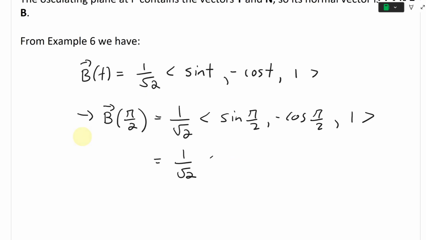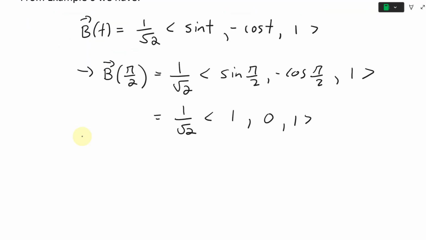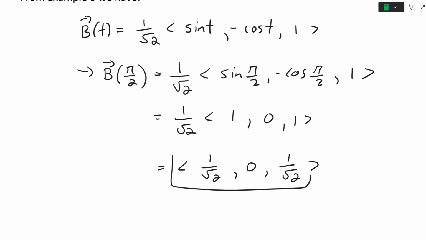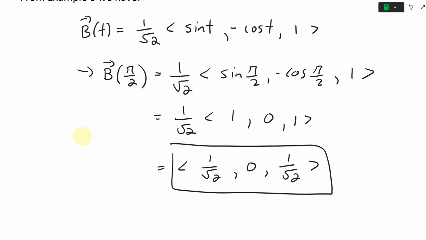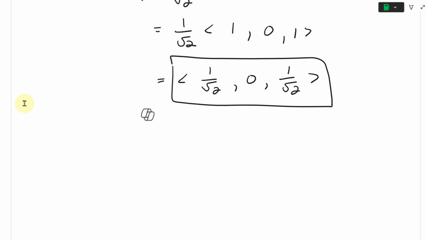So in other words, we're just going to get 1 over square root 2 times, this one is equal to 1, and then this one's 0, and then 1. Yeah, so 1, 0, 1. And then if you multiply that inside, this would just equal 1 over square root 2, 0, 1 over square root 2, like that. So that is the normal vector, except we don't actually need this 1 over square root 2 because it's just parallel to it. So we can just remove it, but we'll get to that in a bit.